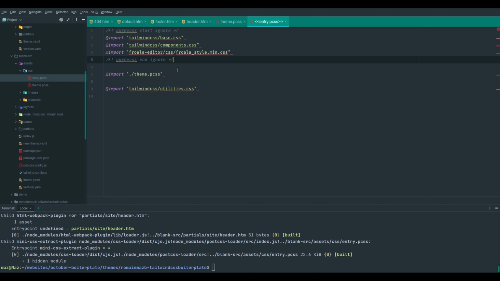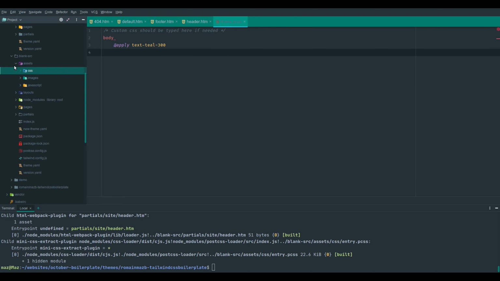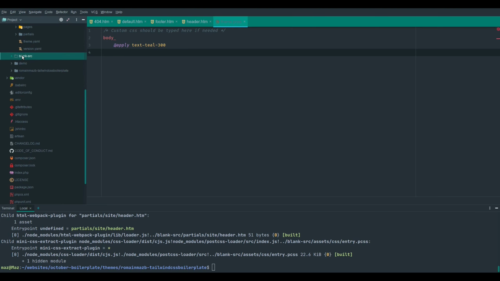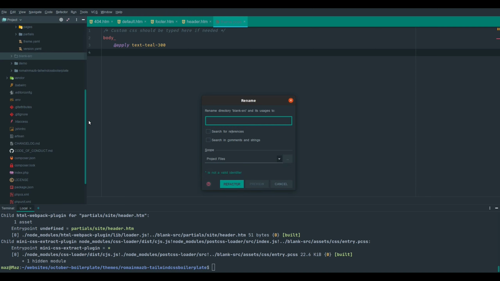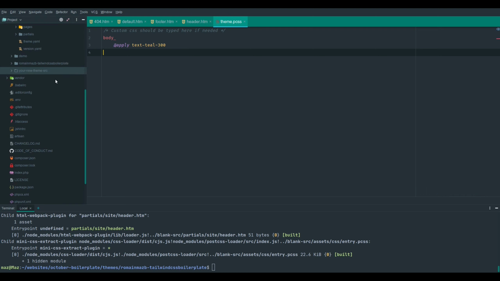In the case where you need to rename the theme folder, you will need to rename your folder, of course, but you'll need to keep the -src syntax. Your new theme. And in the boilerplate folder, there is a file which is read by Webpack.